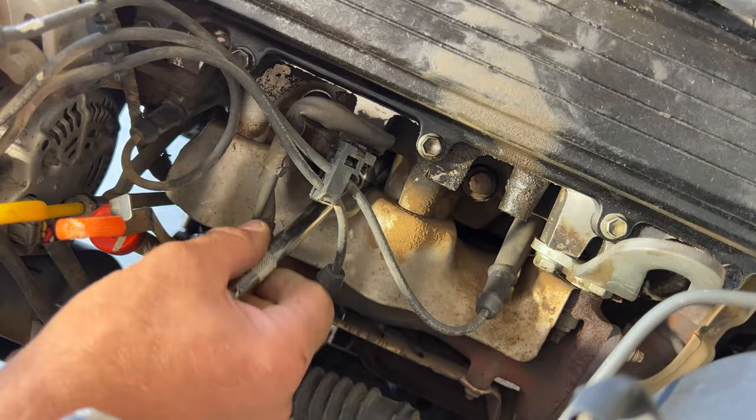Get that on there like that. Cylinder 2 here. It's going to be a real small one. Get that undone. And if you take a look here, I'll show you. This one definitely needed replaced because you can see a little tear in the wire there on the insulation. And this one's gonna be your shortest one out of them all, except for the ignition coil one. So the smallest spark plug wire out of them all.